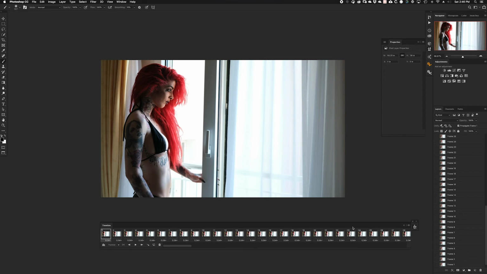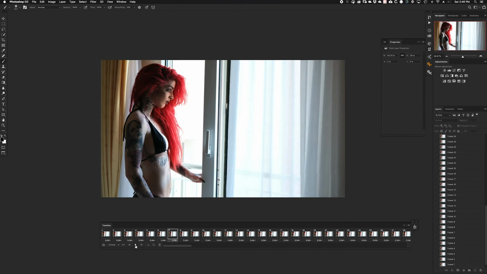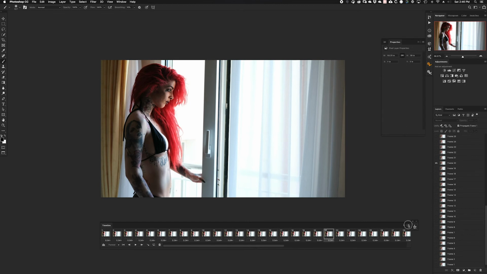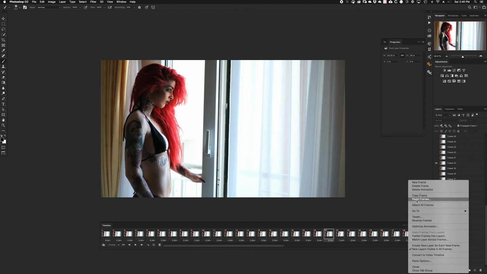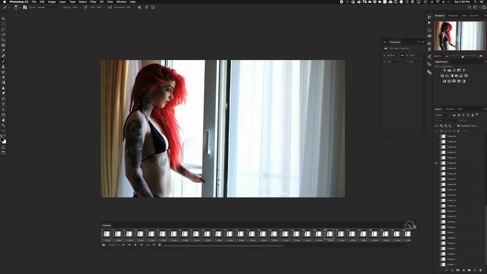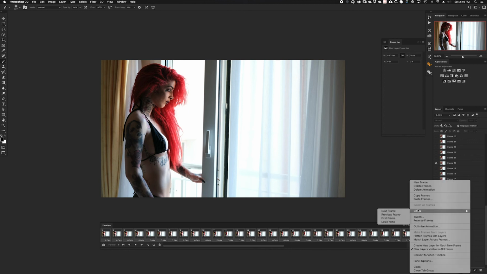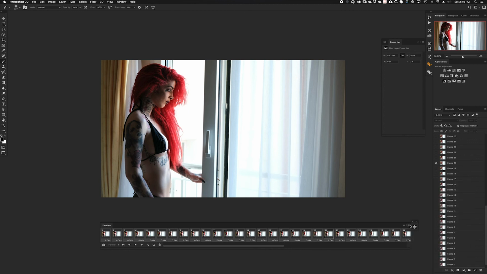All right, the next piece is, the frame animation is still only moving in one direction. So the first thing that I typically like to do is I will select all frames. Again, back to the menu. I will copy those frames. I will then paste those frames, and this little dialog comes up, and you want to paste the frames after the selection.